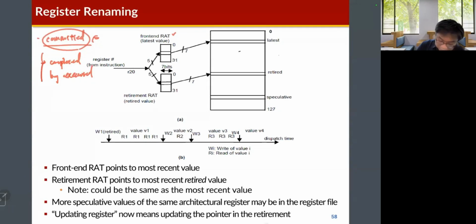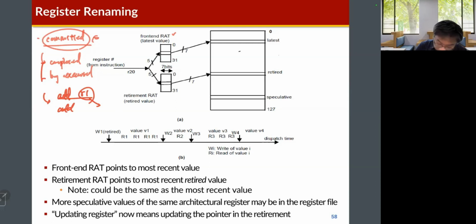So what does that mean? If an instruction is dispatched, like let us assume that add R1 is dispatched, then the following instructions need to use this destination register R1.